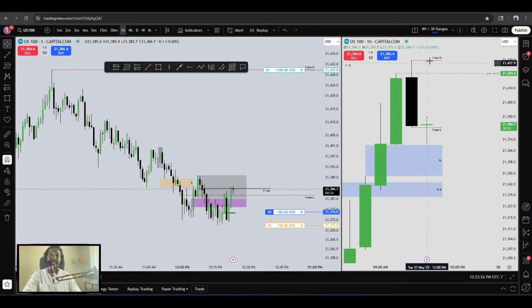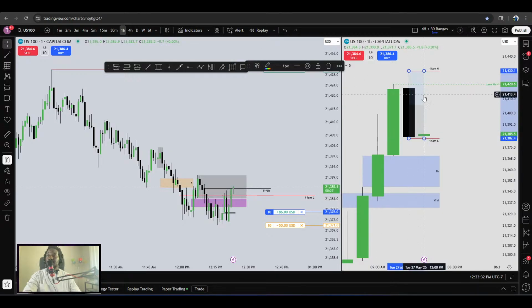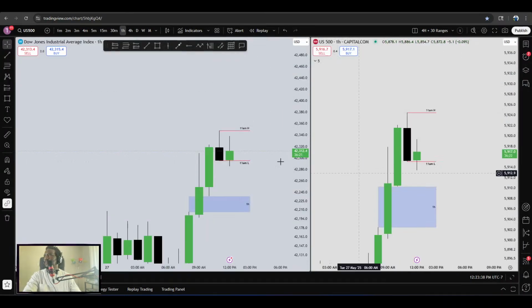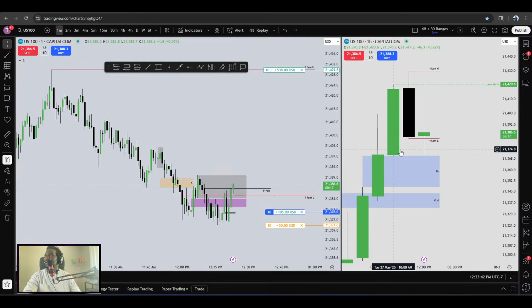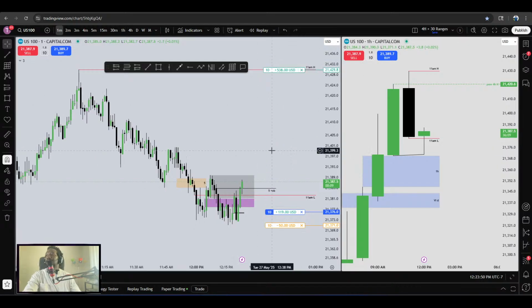Are we gonna get up there? I don't know, because I'm thinking the target should be at least the premium of this, that half. In the meantime, let's just look, what are these guys doing? They're all acting the same. They didn't need to get down here, did they? Did US100? Yeah, this is not good, my brothers. Whatever, I'm still gonna take that trade.